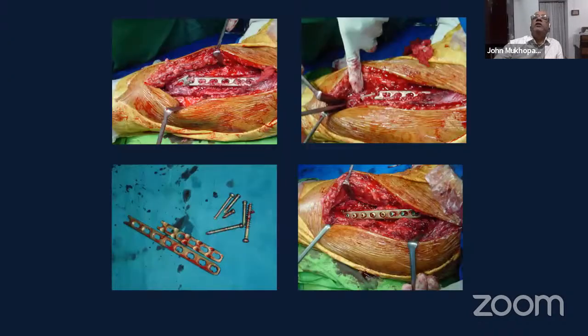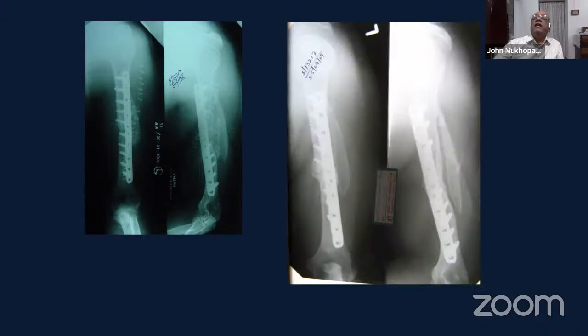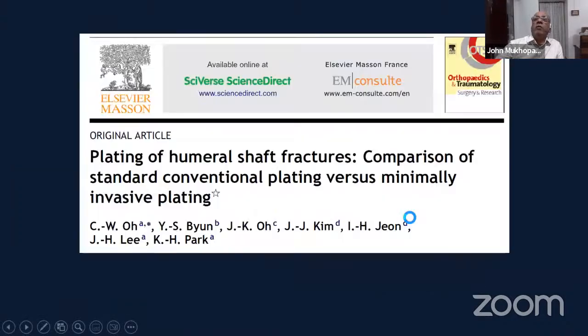And we had to do a revision fixation, a plating with bone grafting. You can see there's adequate bone graft there. We used a long plate with multiple screws to get a kind of absolute stability. And this then went on to heal satisfactorily. Although this fragment is separate, the main fragments have gone on to heal well.